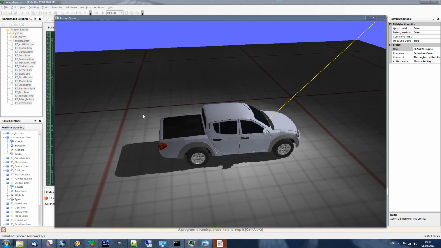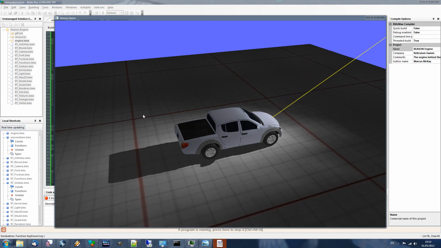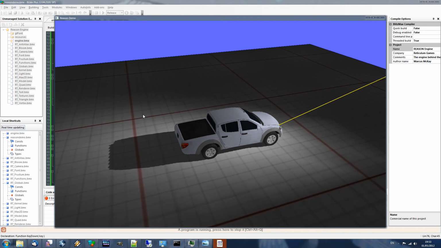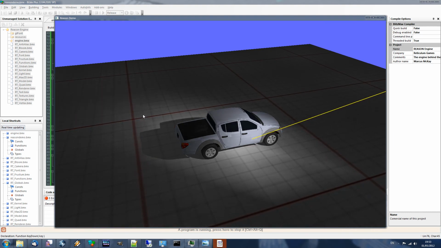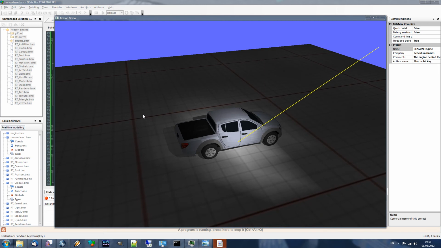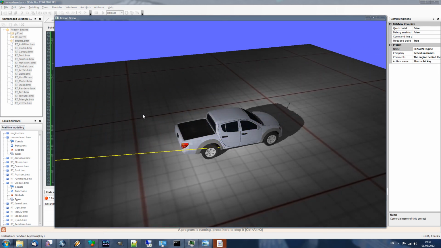So this is 768 now, and if I move the shadow down and move it to the side, the quality is still relatively good. We can also turn around the light and move it to the other side. You can see that the light is moving and the shadow is being cast on the other side.